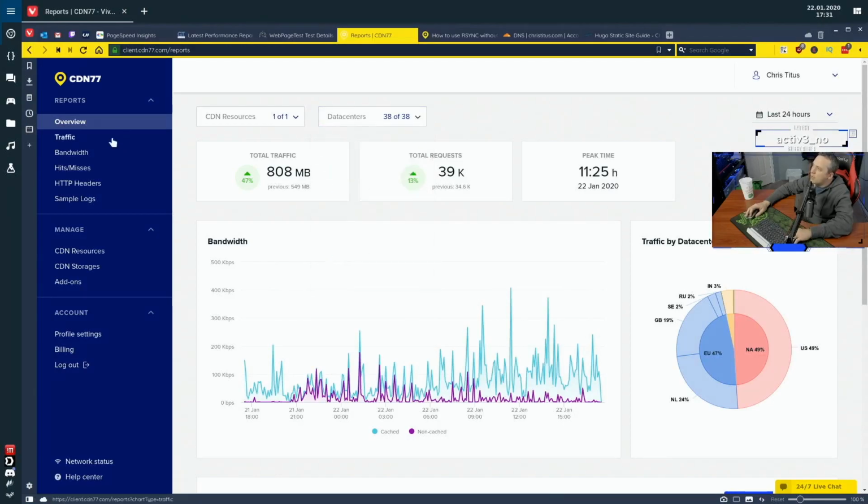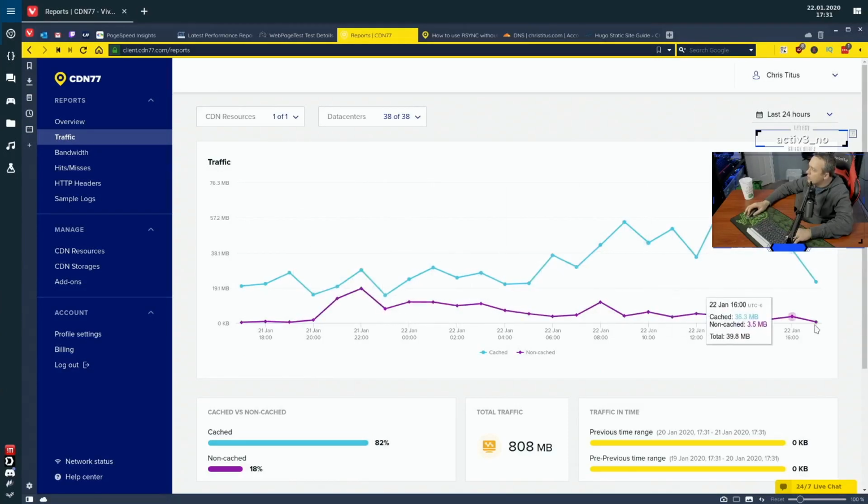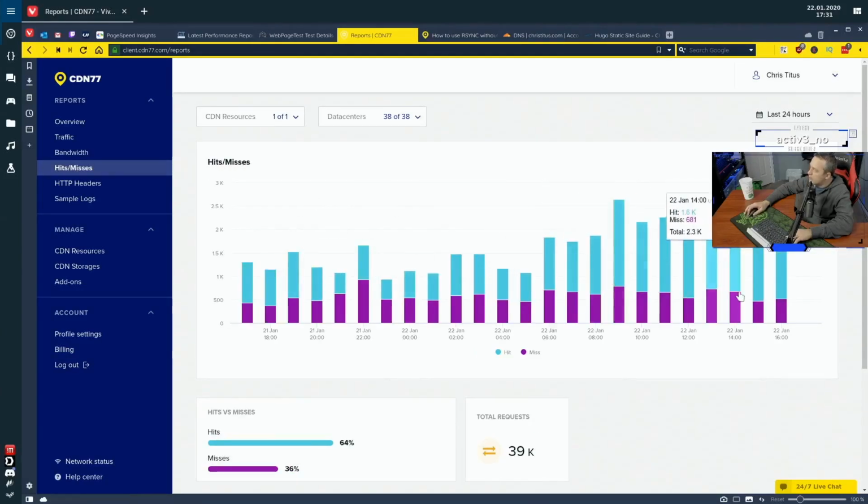I still have some, but I wanted to actually talk to their technicians, and they said, based on your traffic and how much your presence is across the world, I'd recommend culling down a lot of Europe and some of the Asia data centers they have. You can see your hits, misses, cache, non-caches in here. Here's the actual hits and misses, and as you see, it's kind of gone down over time.